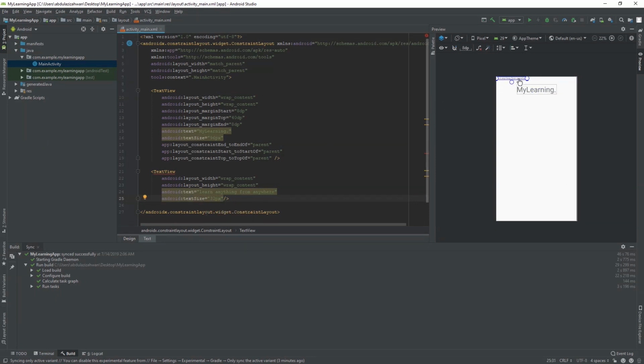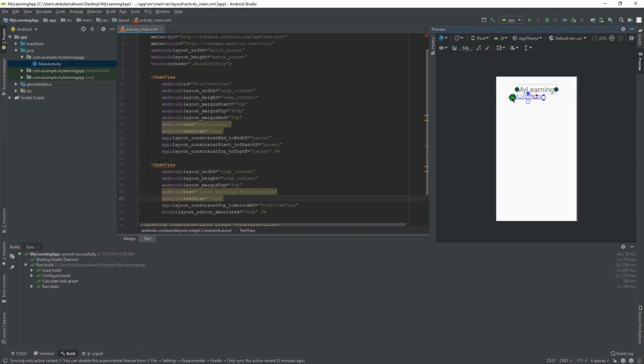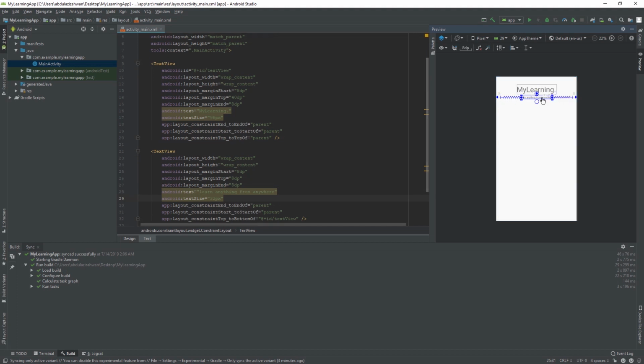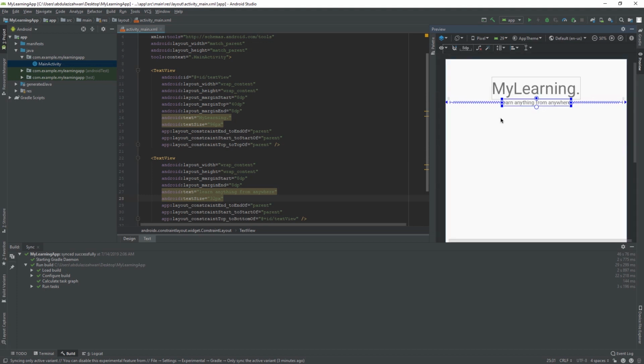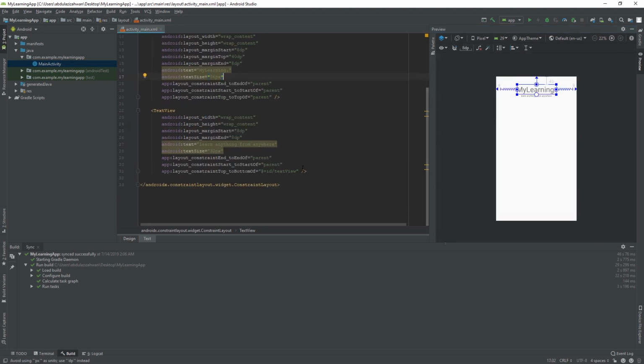Okay, and constraint, we can zoom in. Okay, for the font family, I set it in the last.